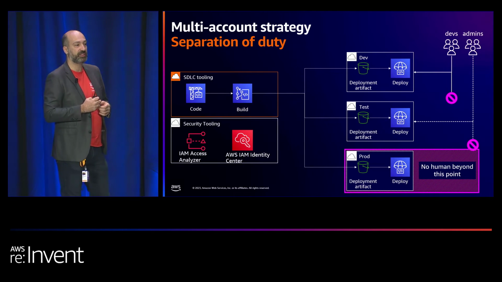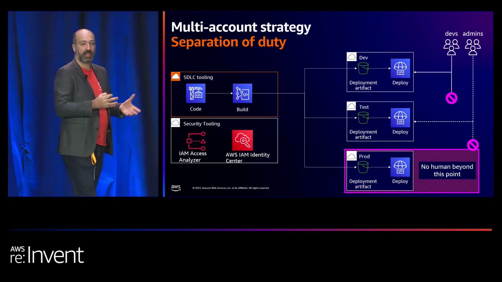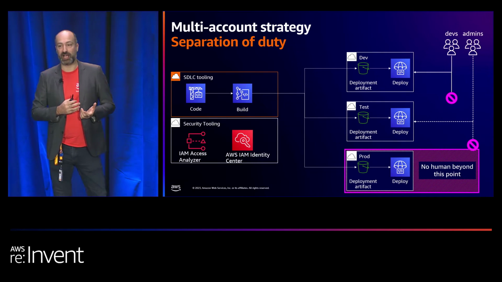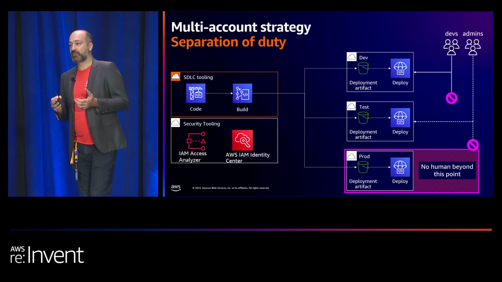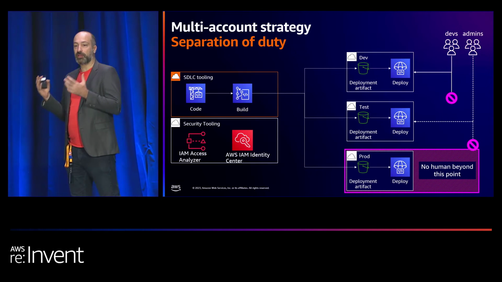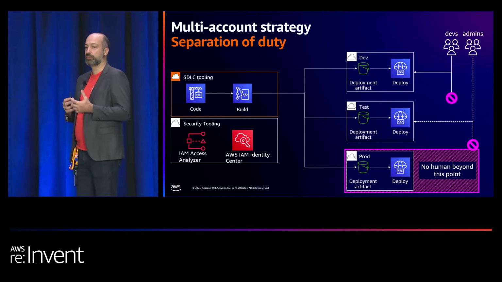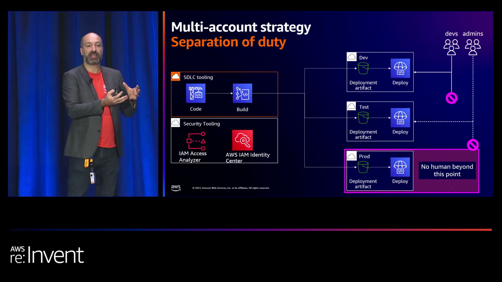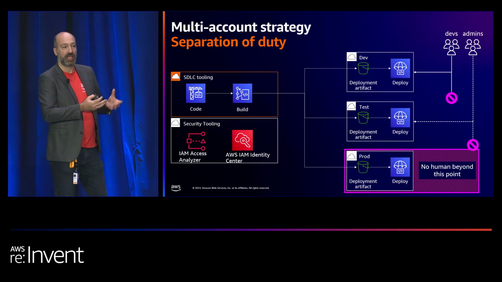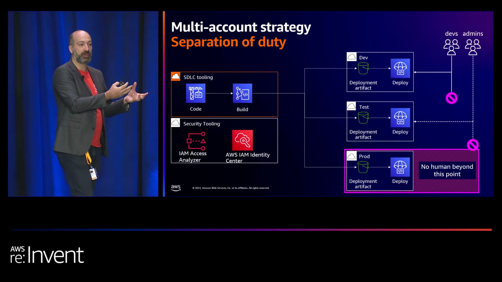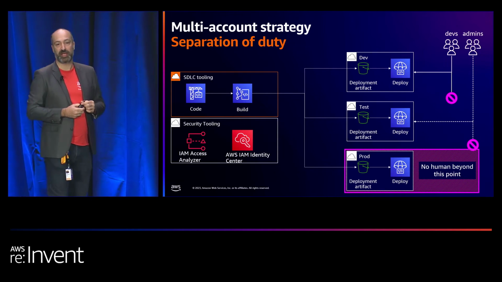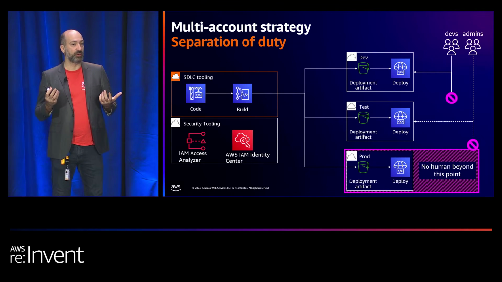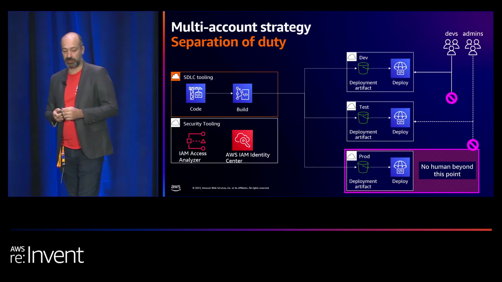Two services that can help you with that are AWS IAM Identity Center, but also AWS IAM Access Analyzer. Access Analyzer will allow you to understand what the mandatory rights are that should be present in all the roles that can come packaged with your solution. And then you will provide them as permission sets into AWS IAM Identity Center for the different populations inside your organization that need to have access to it.